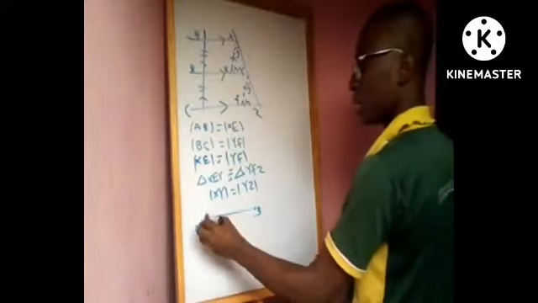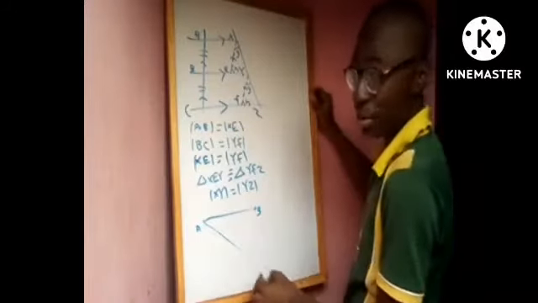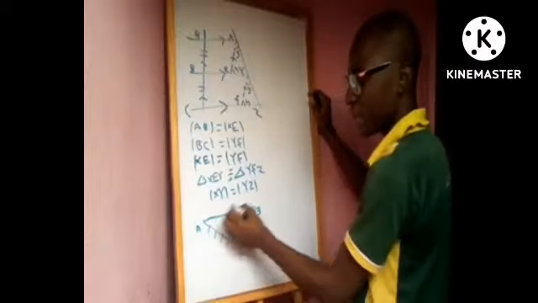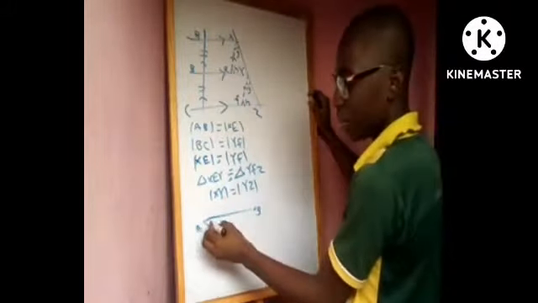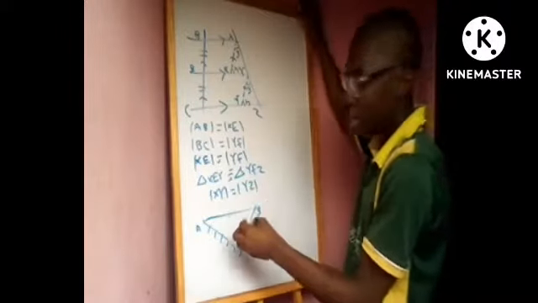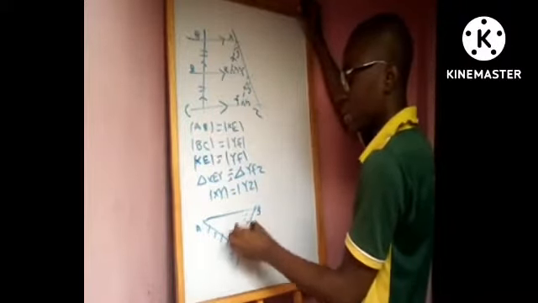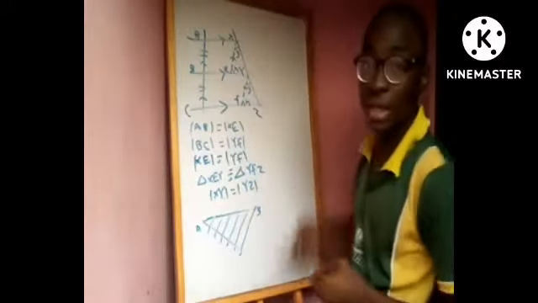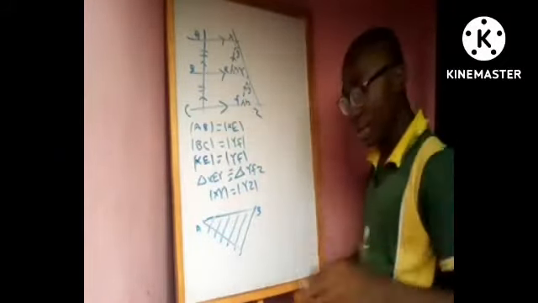basically what you need to do is draw a line at an angle to that line and divide that line into the number of segments you want. So if you want to divide AB into 6 segments, you divide that angled line into 6 segments, then you connect the ends of the 2 lines together, and you begin to draw parallel lines. So you are already dividing the line into a number of segments. So that is simply the method.